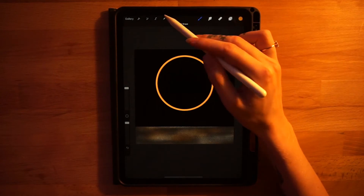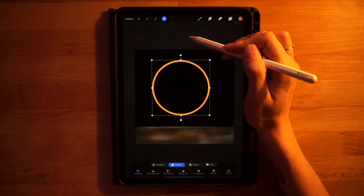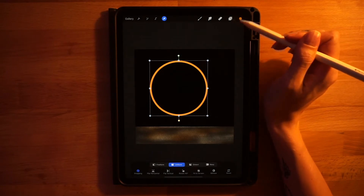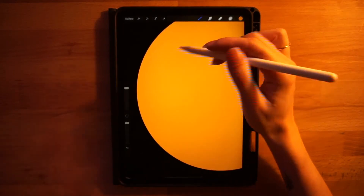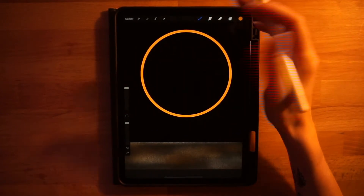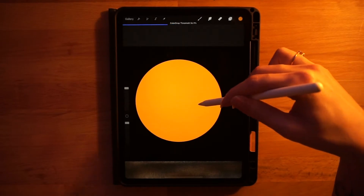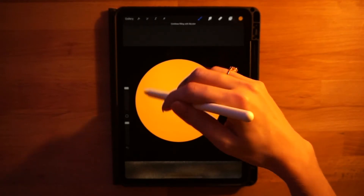Let it go — we want it pretty big, taking up a good amount of the sky. Move it just to the left a little bit with snapping turned on so it's not perfectly centered. Fill in the circle using the color dropper. If you have a fuzzy line where you can see black behind it, undo and drag-and-drop the color, holding your pen down. Slide right on the screen to increase the threshold and fill in any gap.